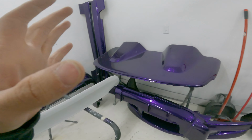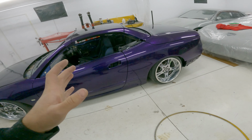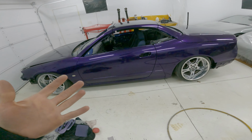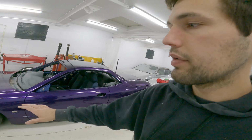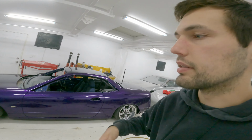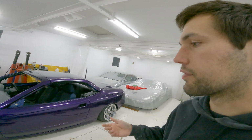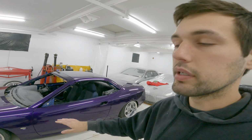Then I'll get to wet sanding and polishing, which is pretty time consuming, but then this thing will be fully done. Of course, there still is quite a bit of work to do. Like I wanna take the wheels off, polish them up really good because it's been in here for a year now and getting dusty and even a little bit of overspray and stuff like that from everything happening. So I wanna get the wheels off, polish them up really good, do all that.